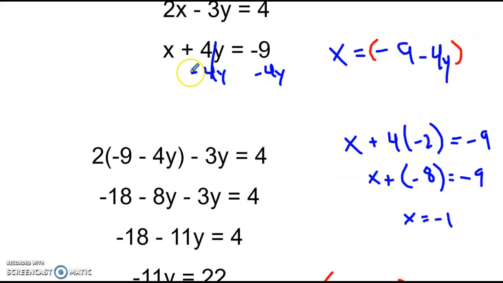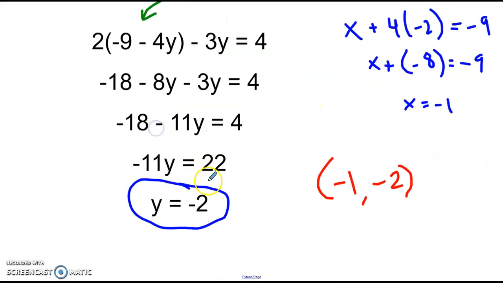So we'll look at a few more examples together today, but this is essentially all we're doing. We're isolating one of the variables and defining it in terms of the other. Then we're taking that expression and we substitute it into the other equation, and then finally solve for both variables.